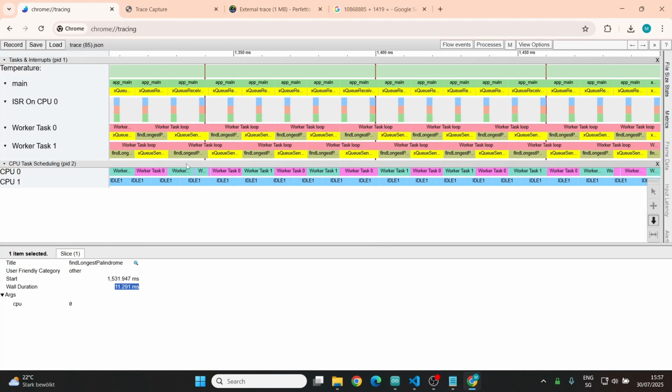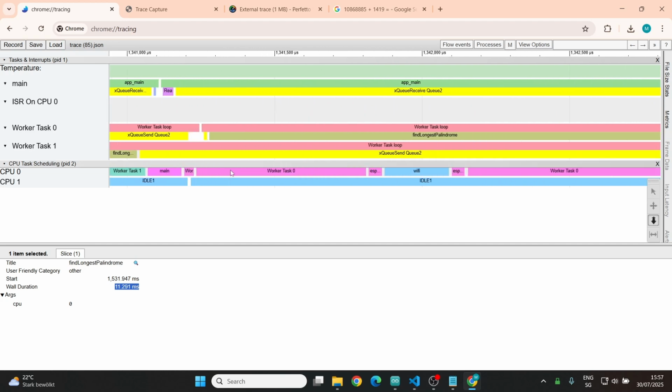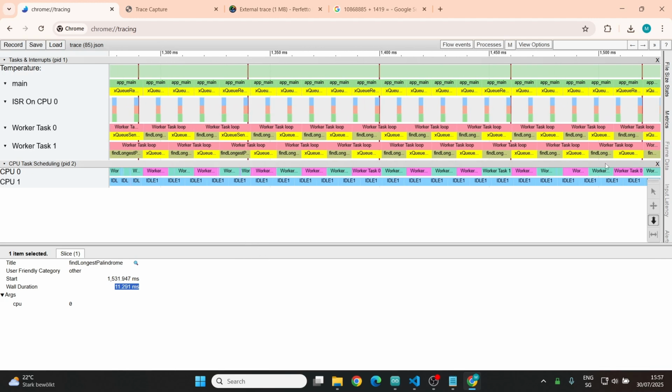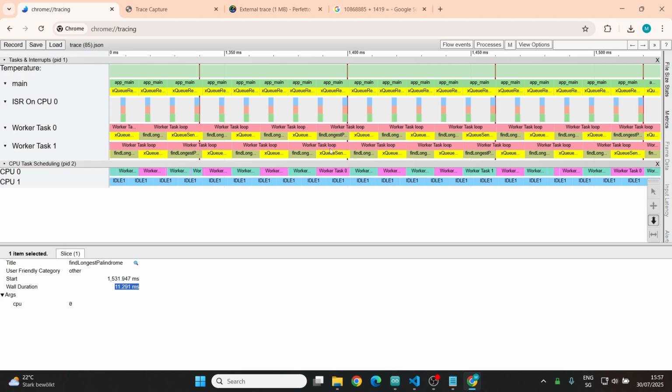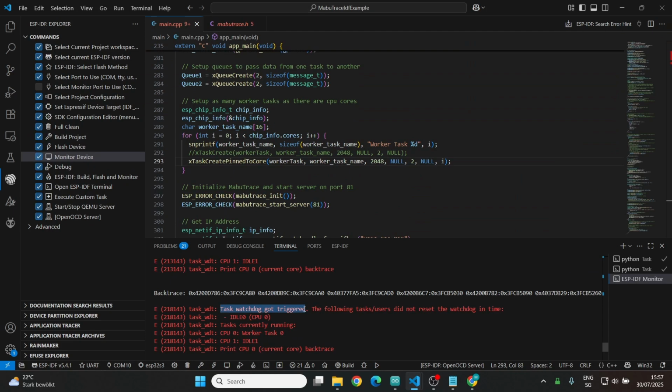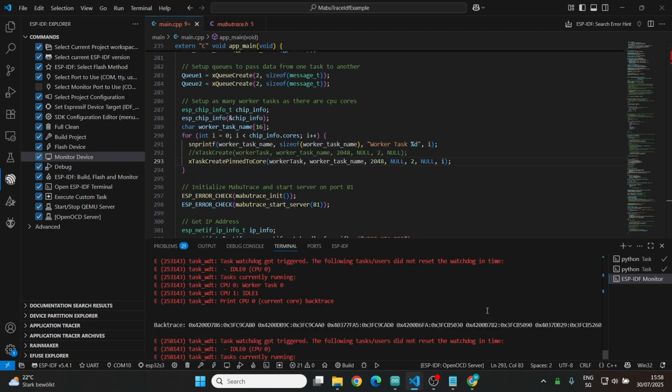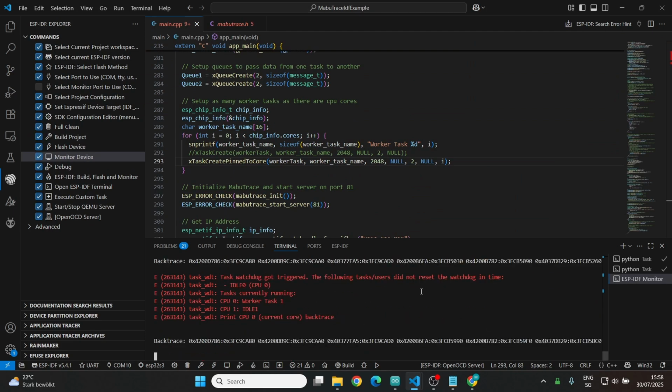and that's obvious if you look at this trace here, because CPU 0 is busy all the time. It's never actually getting into the idle task. And this will cause the idle task watchdog to get triggered if there is never any lowest priority time available for the idle task on the core. And that's why we get these watchdog got triggered error messages, because core 0 is never idle and the idle task on core 0 never runs.